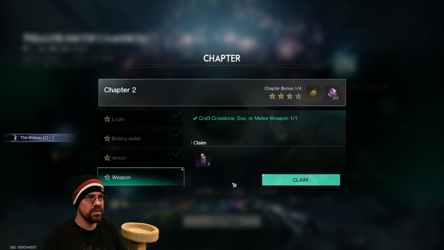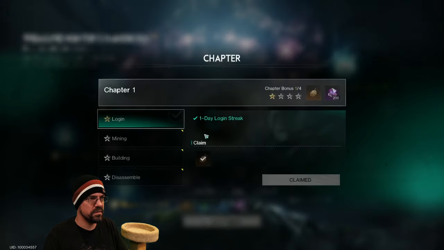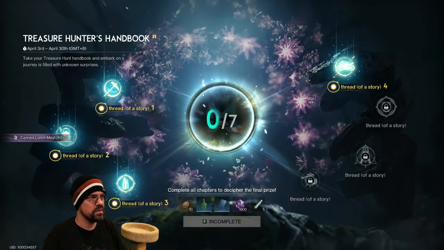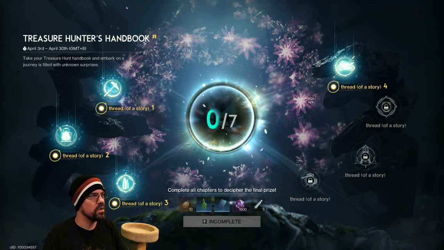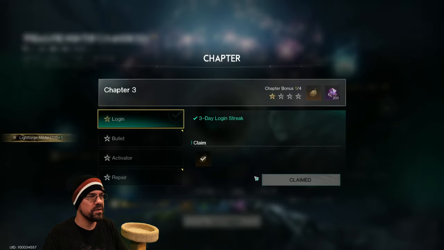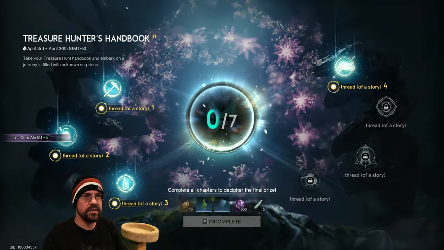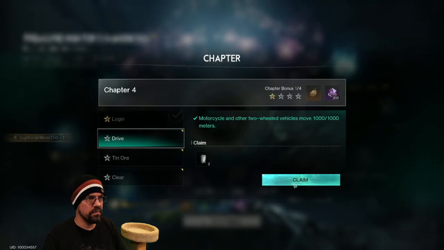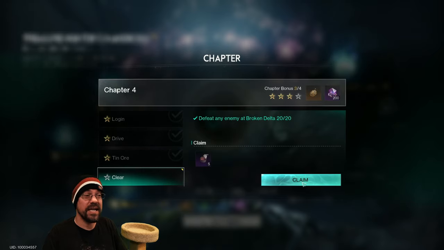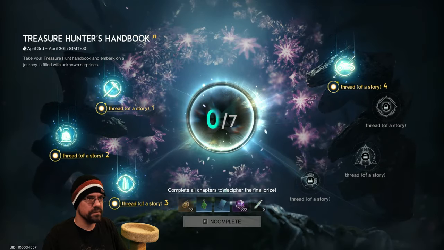What is all this? Wait, what is all this stuff? Mining. Yes. Oh, complete all chapters to decipher the final prime? Okay. Oh, haven't done that one yet. Motorcycle and other two-wheeled vehicles move 1,000 meters. Okay, gain 10. Cool. Defeat any enemy at Broken Delta, 20. Cool. So am I getting these for completing them? Maybe.